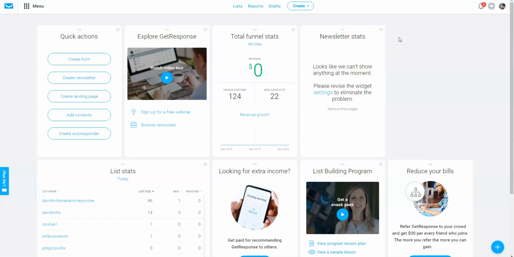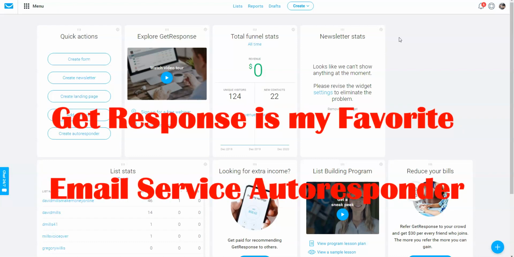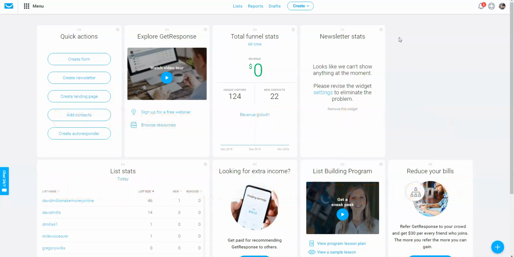I think it just has the most tools to offer, and it's really simple. Their navigation is simple, I like their interface and their platform a lot better, and I believe their pricing is a little bit better than AWeber's. So I've always been a good GetResponse fan and a customer of theirs.